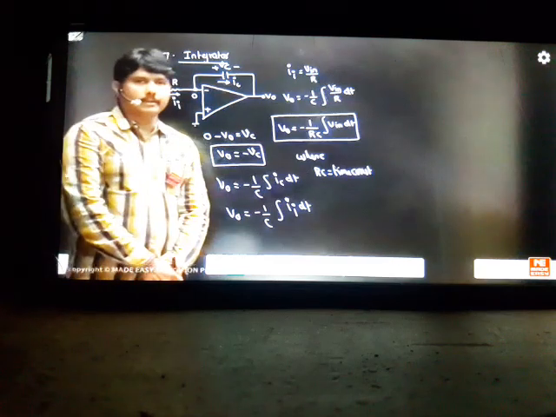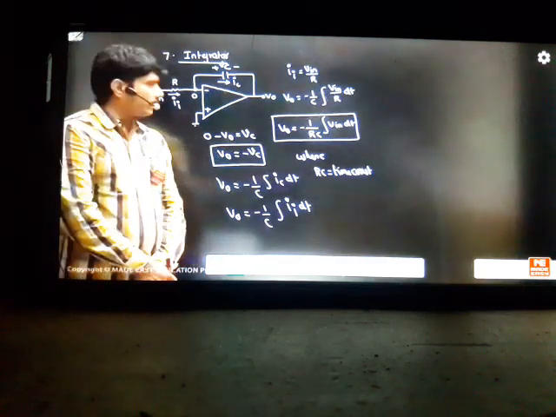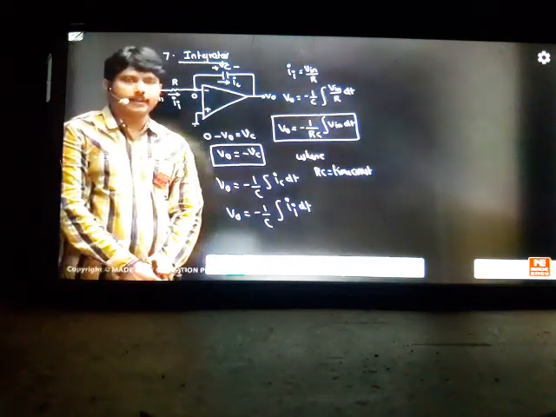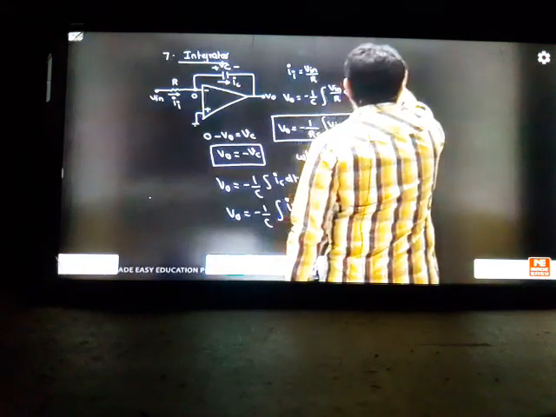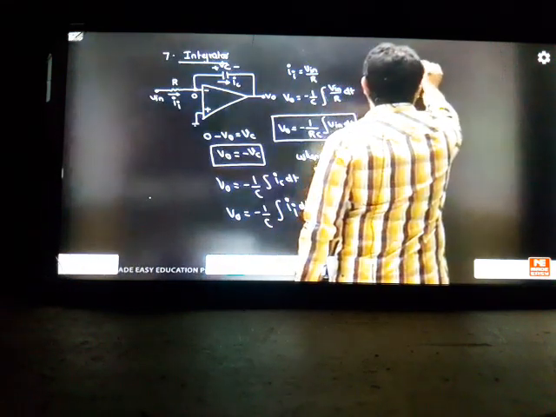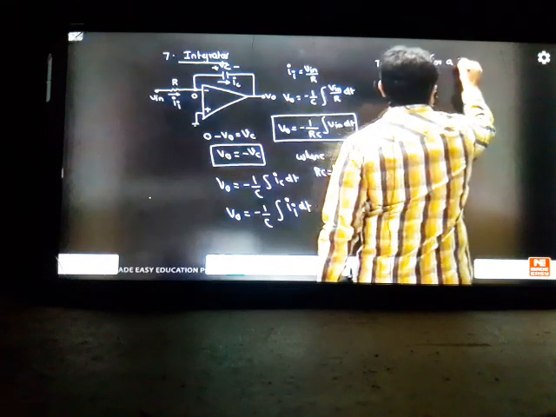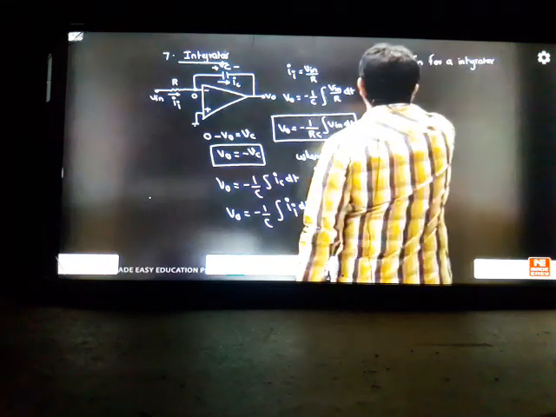So now I want to learn some extra things about the integrator. After getting this knowledge of how to find the integrator relation, let us see the transfer function of an integrator. Let us find out the transfer function for this, which will tell about the behavior of its response in the frequency plot.